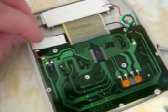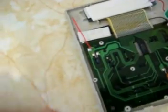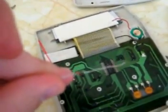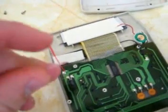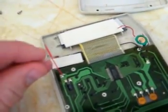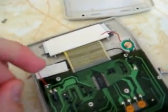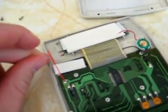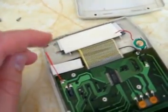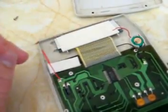The soldering iron is ready to go. I've already desoldered the positive lead here, and what I'm going to do is solder this lead to — let's get a close-up — on this diode, or any diode for that matter, there's going to be a line on it, and you want the line to be facing the direction towards the battery, that's how I remember it. I think this is the cathode but I'm not really sure — don't quote me on that. Either way, just think of it as a wall: you don't want electricity going through this way, so you put the diode with the wall facing that way. I'm going to do that right now.